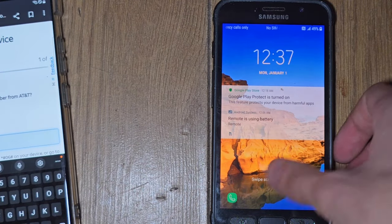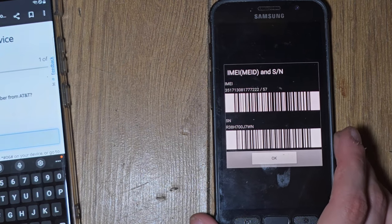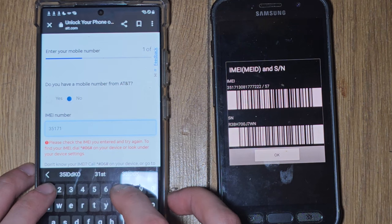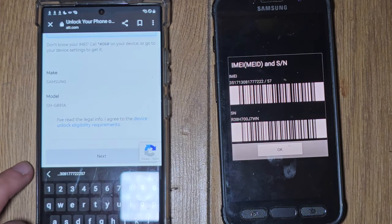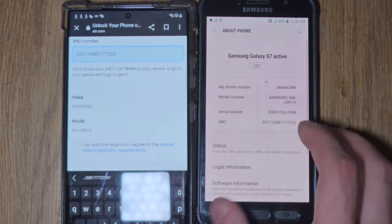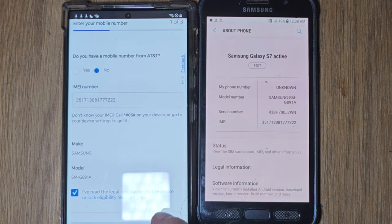Life tip: if you ever want to know the IMEI number of your device, you can go into settings and find out that way. Or you can just type star-hash-06-hash to get the IMEI number. It showed up as a variant of the S7 Active. We can double-check that in settings under 'About' - you can see it's a G891A.